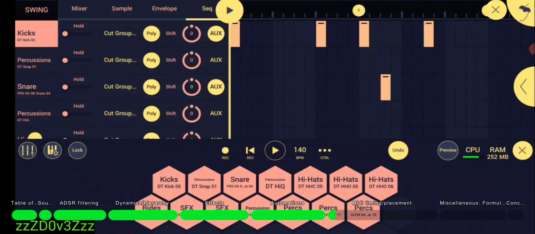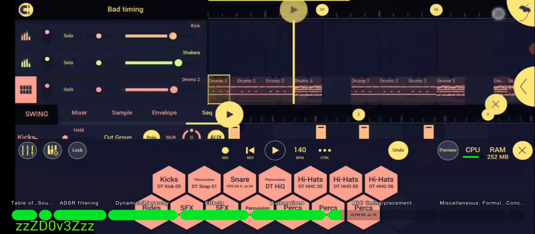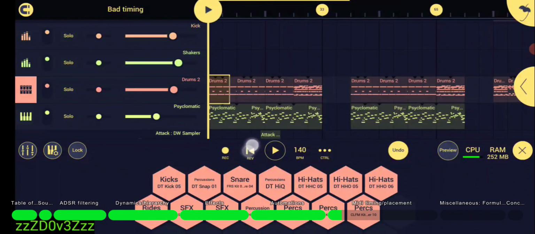You can go on beat or you can go off beat. But depending on the type of rhythm you're going for, you're going to want to use an equation to actually determine where to place these notes. So let's listen to it from the beginning together in context.